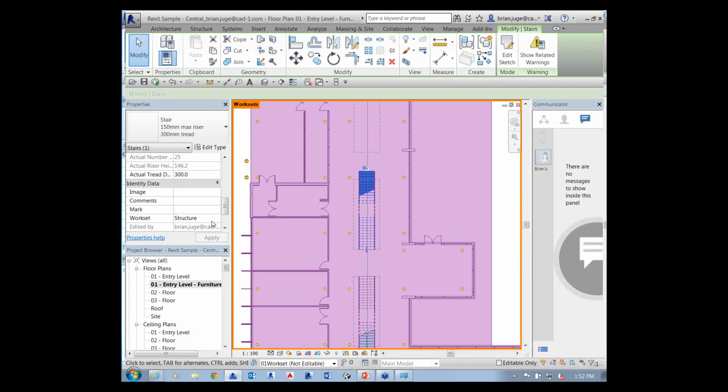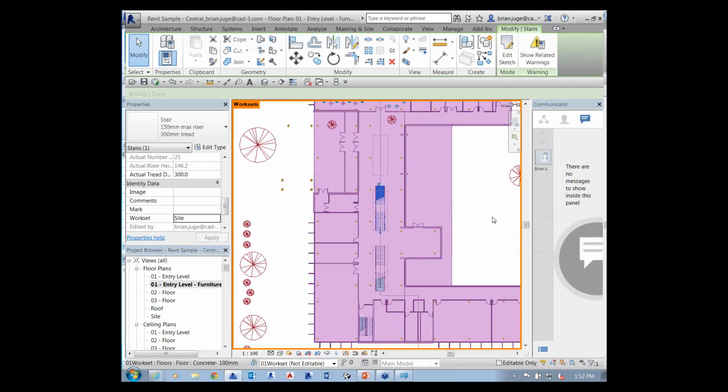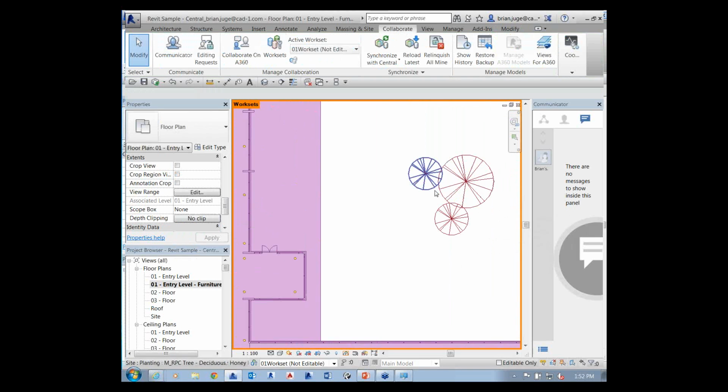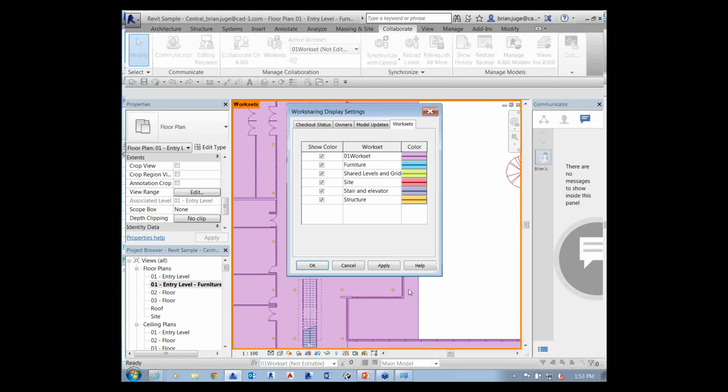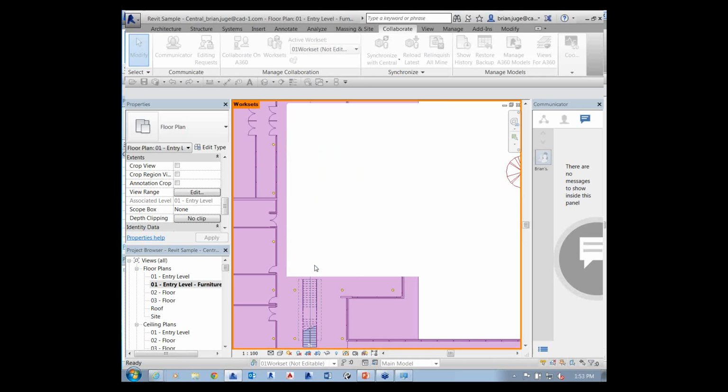So I think that is in this one. So I'll go in here, instead of structure, I'll put it onto site, and no, it's not turned off. It's red because, that's right, the trees are on in here. That's the worksets in here, and we can see the Worksharing Display settings in here. These are all the colors that have been assigned. They don't normally print. Again, this is a temporary setting, but we can see that these are all the colors that it's setting up.